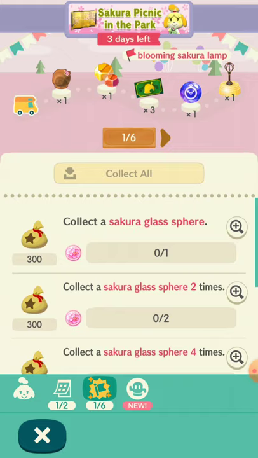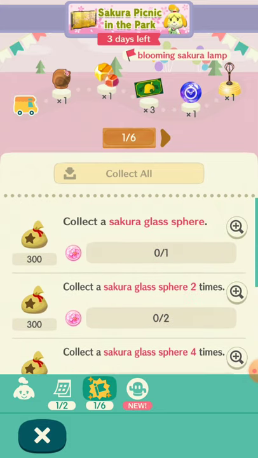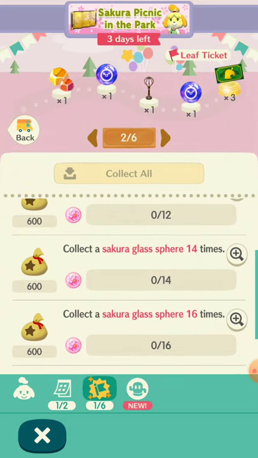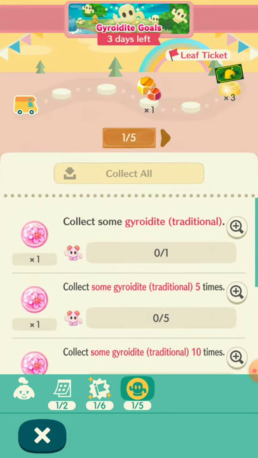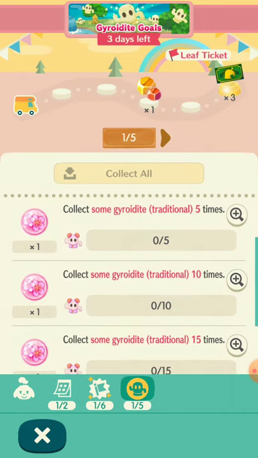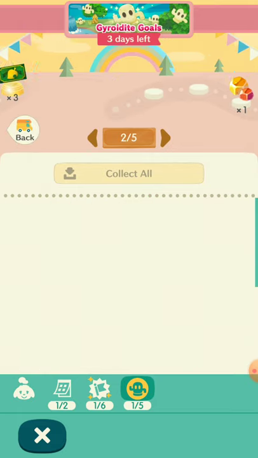Collect a sphere. Alright, so the Sakura glass spheres are... Oh, it's an event. Sakura pick... Okay. There's so much to do in this game. Oh, it's just collecting... Okay, cool. And Gyroidite. At the same time, collects... I love the Gyroidites, they're so creepy. Okay.